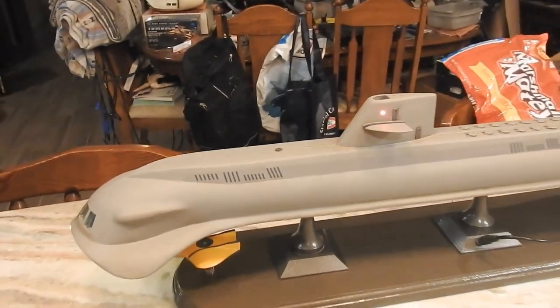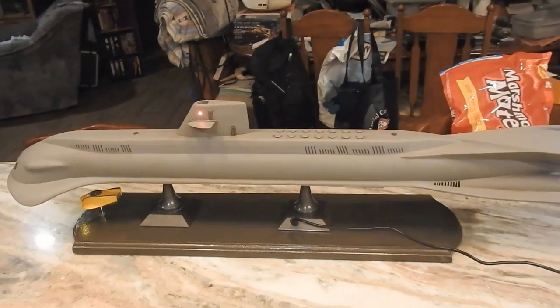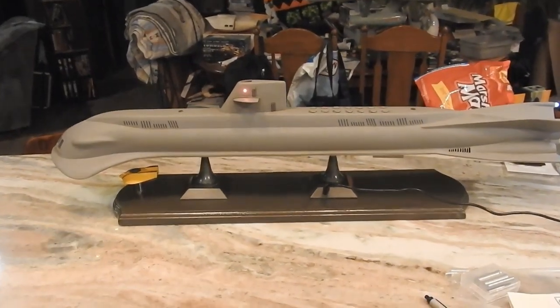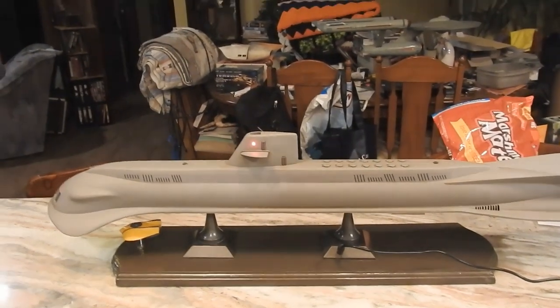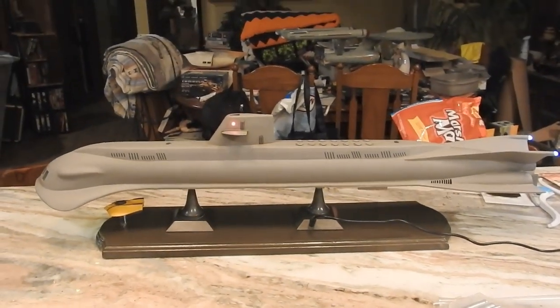One more shot. This is a 32 inch Seaview, so it's about 7 inches shorter than the Mobius one. But all in all, I'm happy with it. It's a good representation. Rivet counters will be going, oh bloody hell, what the hell did he do? But anyway, like I said, it's a good representation. I think he'll be happy with it. I don't know where he's going to put it.